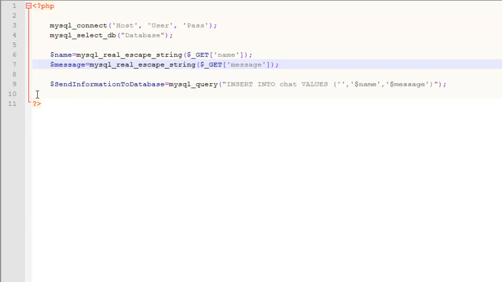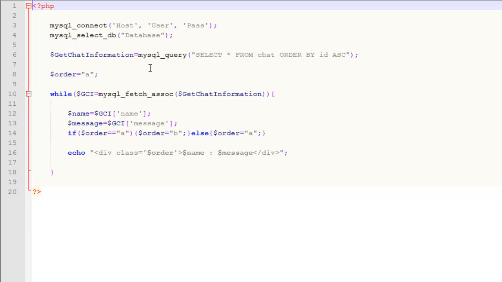Anyway, so what this does is it will send information to the database using the MySQL query, insert into chat. So you have to make a table in your database called chat, and you have to give it ID, name, and message. I'll put this in the description, don't worry about it.